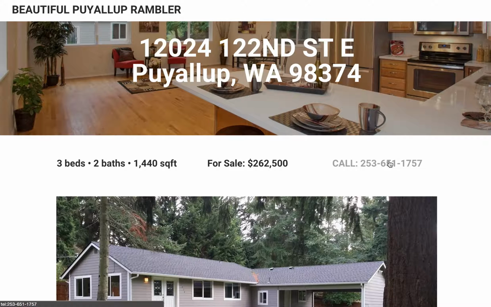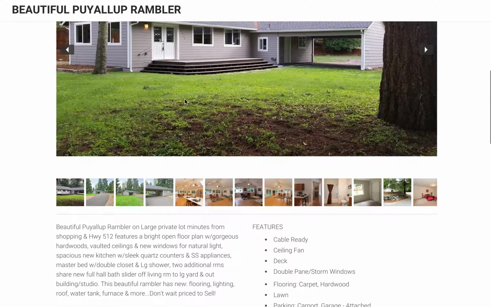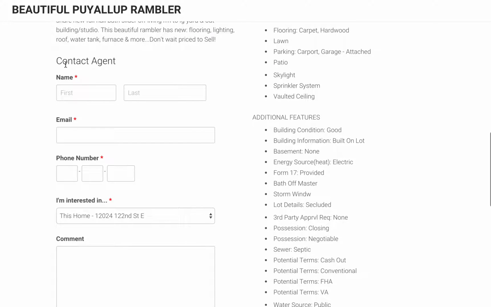So if somebody clicks this on their mobile device or phone, and this is the reason I create these single property websites: there are hundreds of IDX feeds that have this listing and all this information. But the reason I do this is because it is mobile optimized and it allows a little more flexibility for marketing your listing. That's why I do this for him and a couple agents. So it has all the information of this home here. You'll notice also, and this is nothing new because Zillow and some of the other sites have it, a contact an agent.